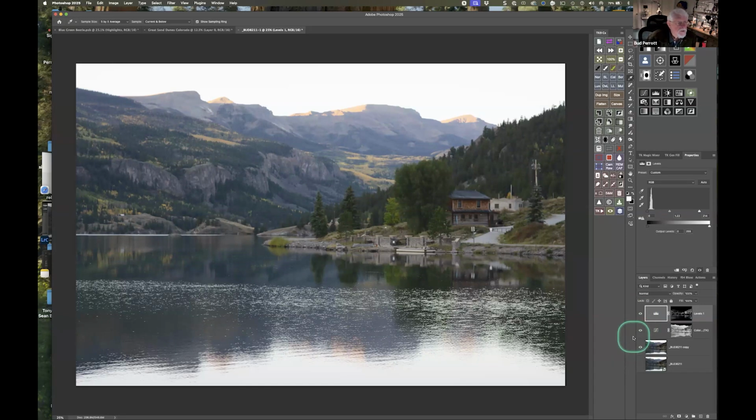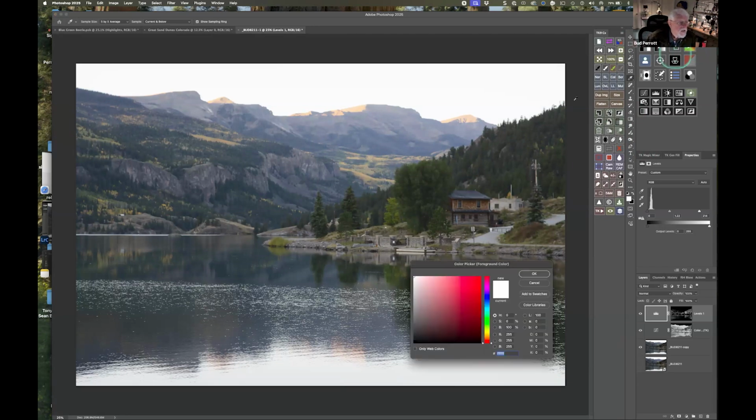Let's say that we wanted to put some sunshine back in the valley. Let's do this with color. We've got some nice golden areas back in there, so let's make a color mask. If I click on this one, I'm going to take my eyedropper and go back and click on this hill. I'm going to say okay, you don't change anything on the color, and you can see that it's picked out that color throughout the image.